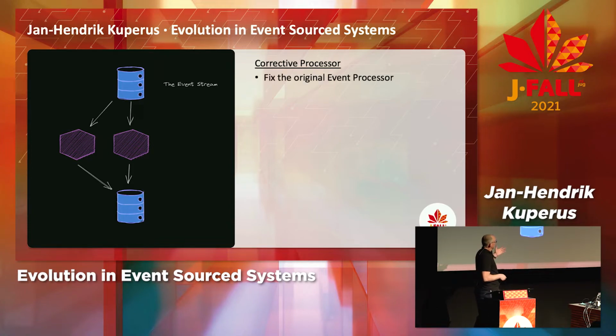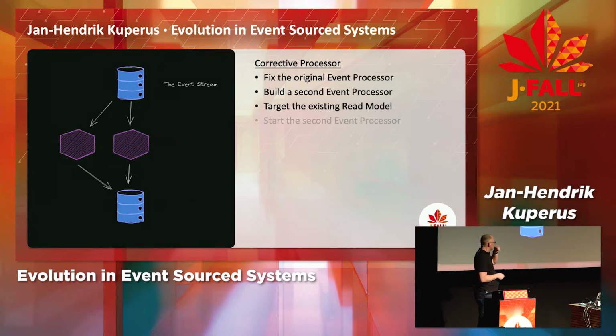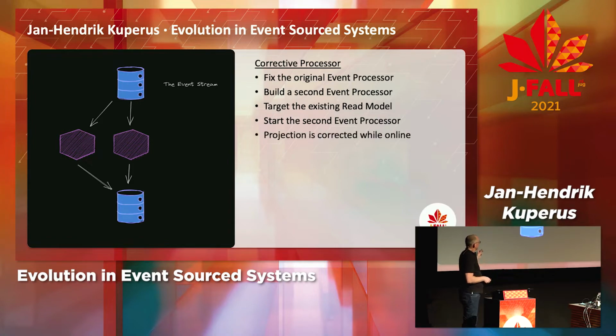So that's why we fixed the original one. That one will keep updating the read model with anything that's new. But we build the second one that targets the same read model and runs parallel to it, but it starts back at 0, and it basically just tries to catch up. And the result of this is that at some point the entire projection will be corrected, and you might even at some point delete the new event processor, because once it's caught up and the original one has done the corrections for all the new events already, you don't need that second one anymore.